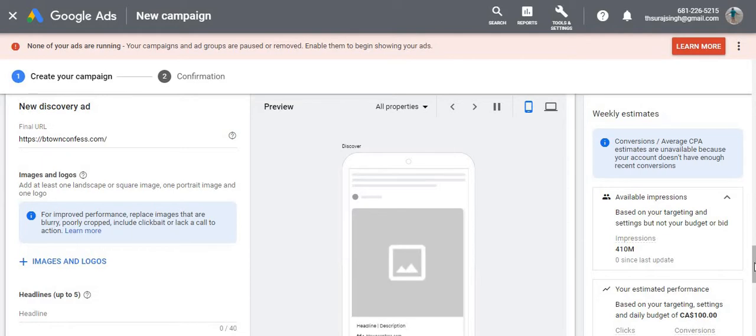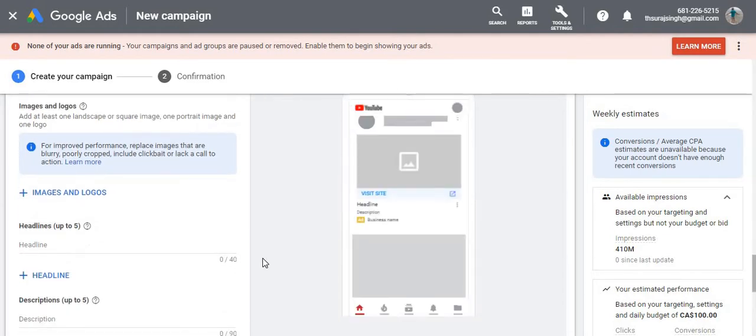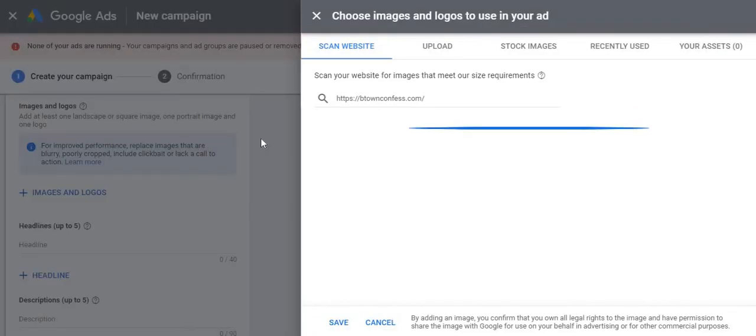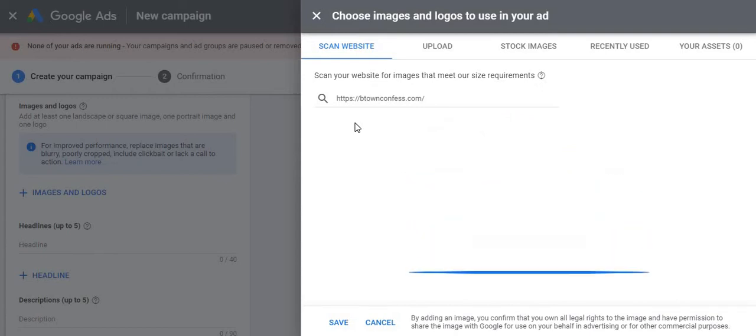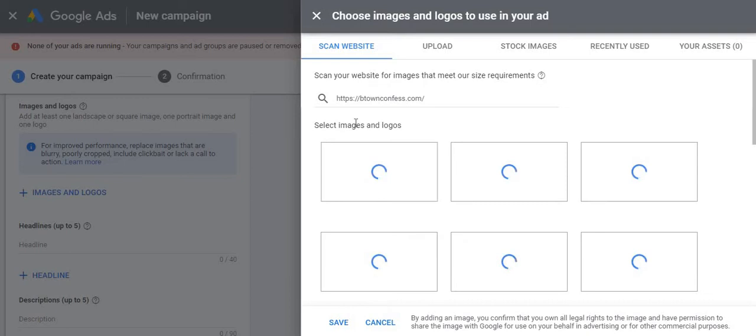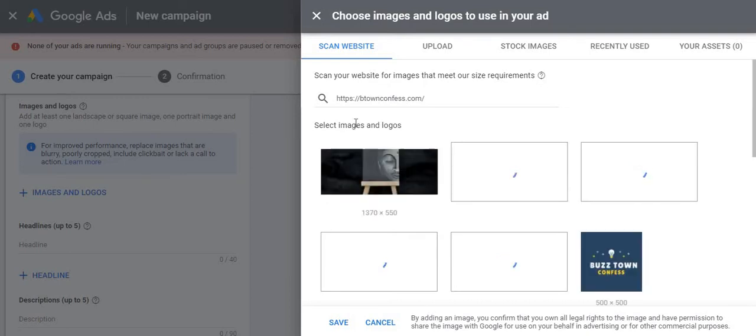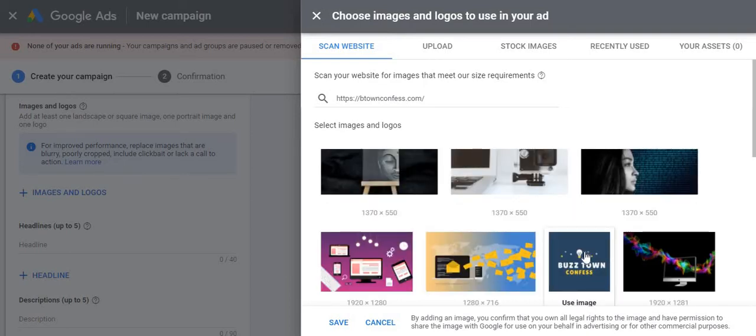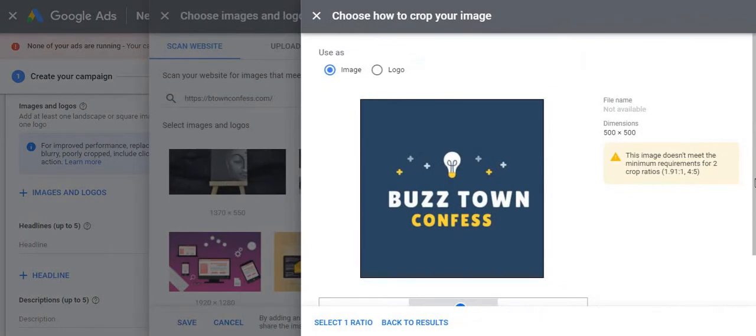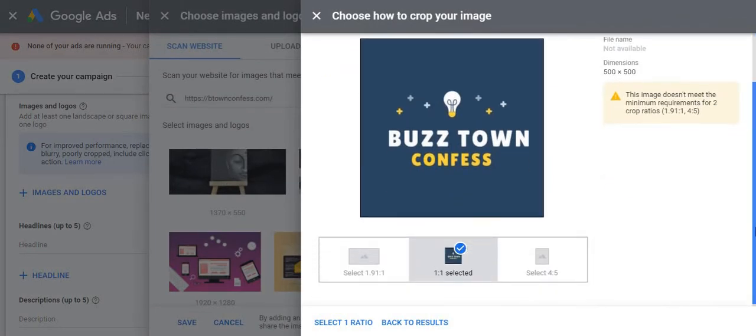And then it will ask you for images, logos and headlines, and I'll show you. There's an option which will automatically start scanning your website, right? And ideally it should sort the images like logos and other images. So if you want to use any of those, like I got the logo here, you need not upload it separately.